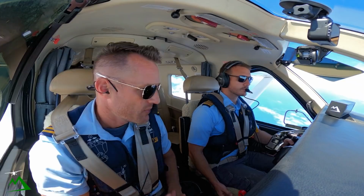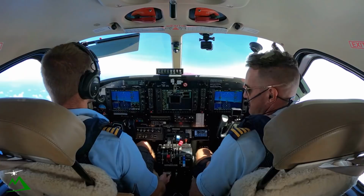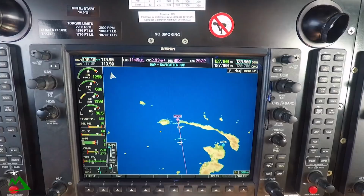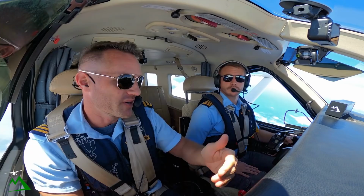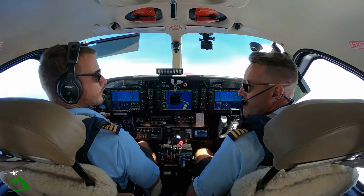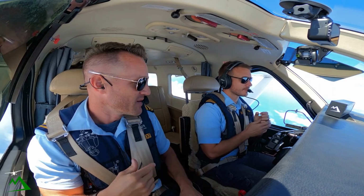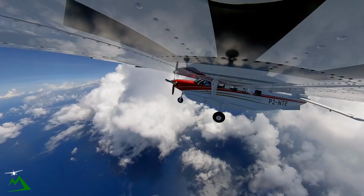I remember coming back from caving actually down to Hoskins once. It was like that. All I could see was that it was showing there was going to be a hole, so I'm like, well, I'm just going to continue on. Because it's showing there's a hole around this corner, and sure enough, it was a 90-degree turn, go for like 3 miles, and go in again, and then it was clear again. That's awesome. It was just a full-on wall, just black. To stay visual, basically, huh? Oh yeah, stay visual the whole time, but without that radar, I wouldn't even have known that was a possibility 30 miles ahead of me.